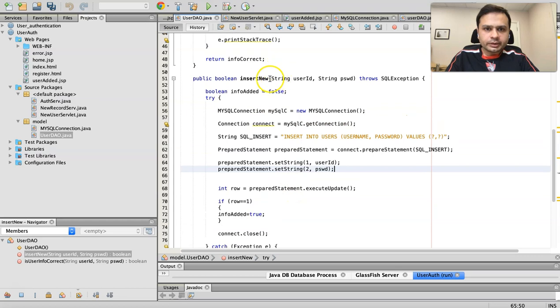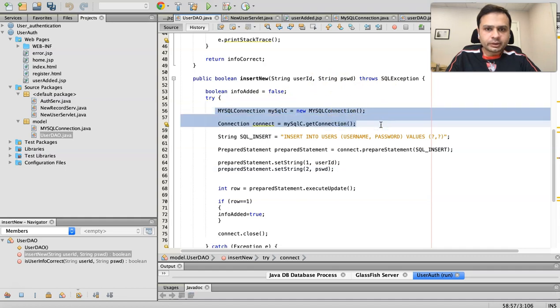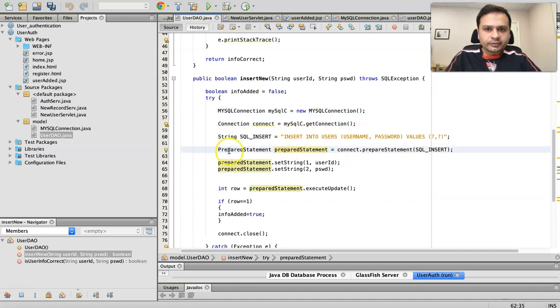Here we are getting the user ID, which would be the email address of that user, and then we are getting the password as well, and we are opening a new connection from the MySQL class. We have discussed this thing in tutorial 10, so please do watch tutorial 10 before this. Then here we have to create one prepared statement, and the SQL query would be insert into users.